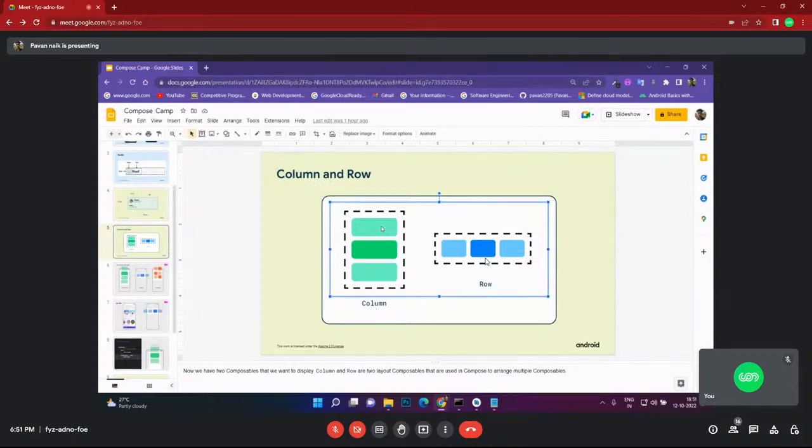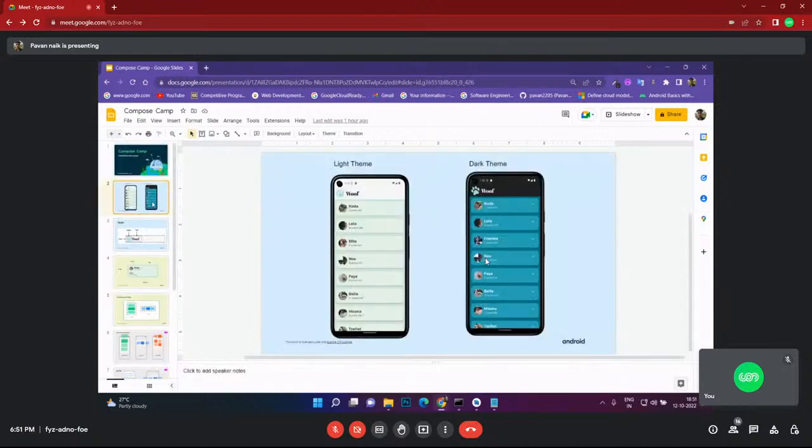It can even be an image or icons. For column, you'll be arranging one above another, that is vertical alignment, and row is horizontal. This is how you arrange the UI layouts with column and row.